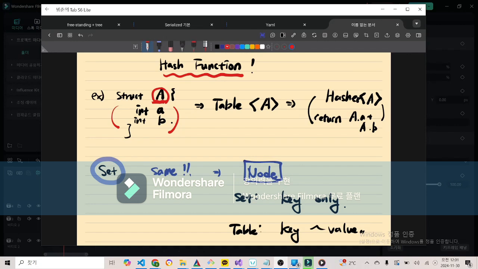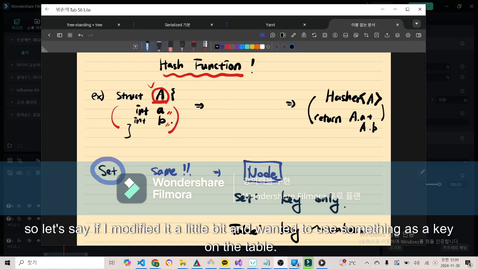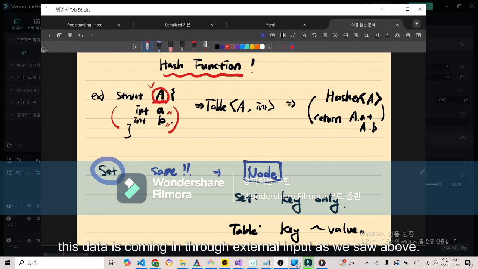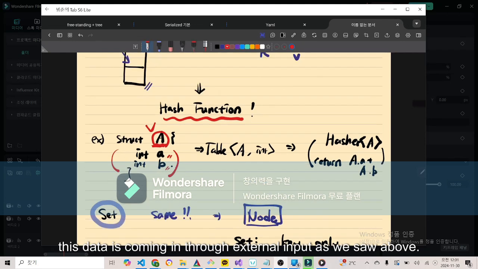What does this mean? Like what you saw, we have already defined the structure A. I have a member called int B. Let's say I modified it a little bit and wanted to use something as a key on the table. So what is the value? Now, at this time, this data is coming in through external input as we saw above.